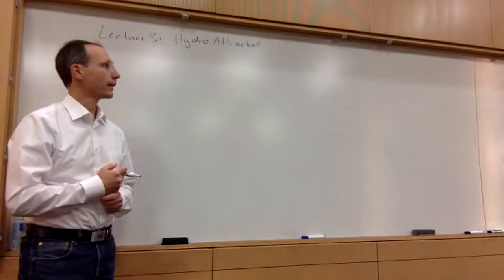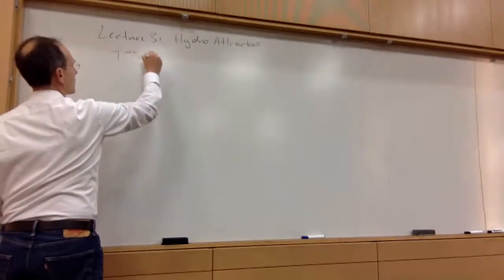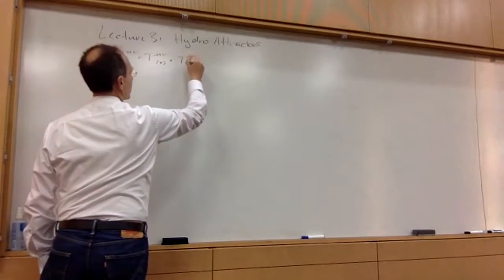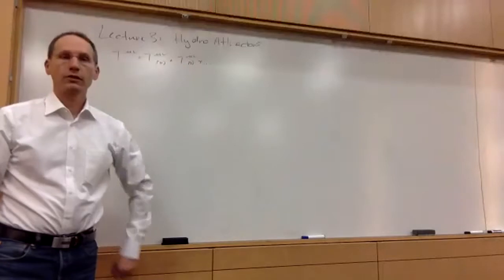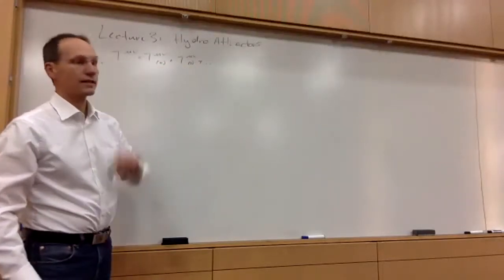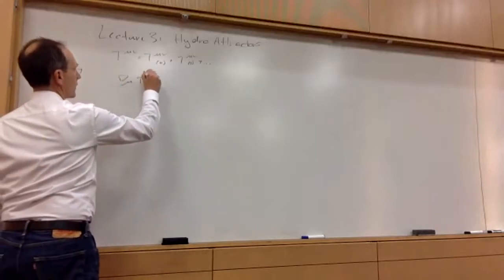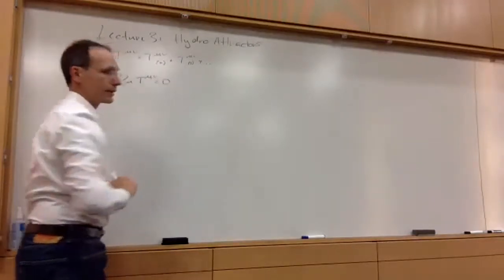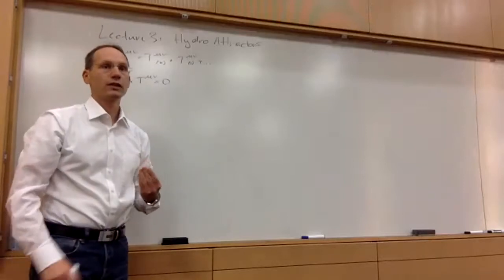So we started out by saying that we can expand the energy momentum tensor in a power series, where each of these corresponds to basically zeroth order ingredients, first order ingredients, and so on. And since the energy momentum tensor is exactly conserved, truncating the gradient expansion will give us equations of motion that we can solve to treat the dynamics of the system.